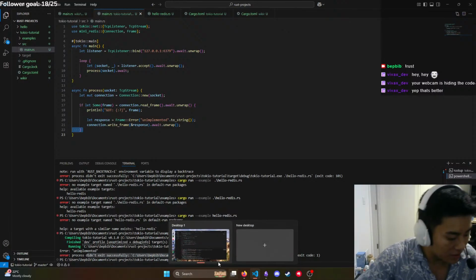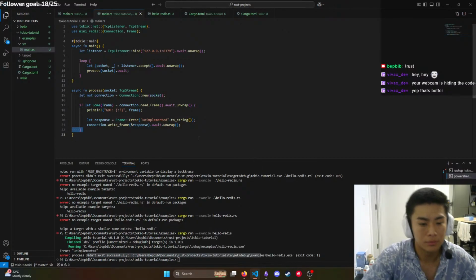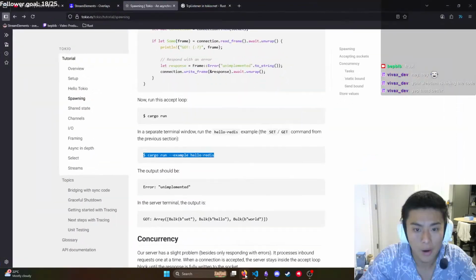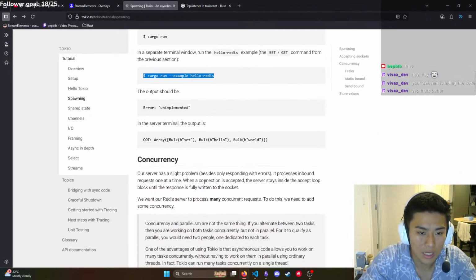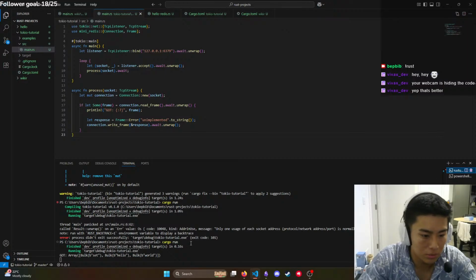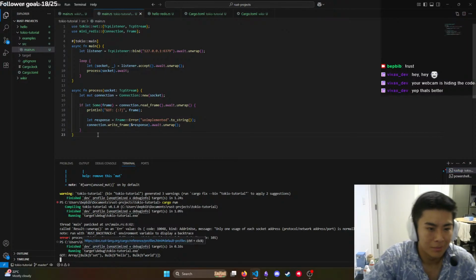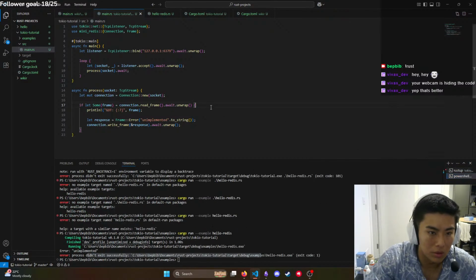Okay, looks like I'm not blocking anything still. Very nice. In the server terminal, the output is Got: Array, Bulk set, Bulk hello, Bulk. Is it though? It is. Set hello. I need to double check this.